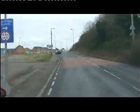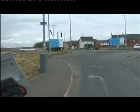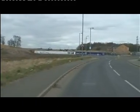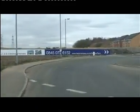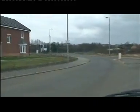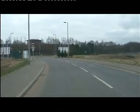So we're coming up to the roundabout here at Newton Station. You'll see a sign for the station there. We're going to turn left, and then we just circle the roundabout to the left. So that's us into Grey Line Avenue. Then we're going to circle the roundabout. So at the moment it's just proposed it's going to circle this roundabout in Grey Line Avenue. Where the actual bus is going to sit and terminate, I don't know. We'll need to work that one out for the route starting in May. But that's us here. That's it.